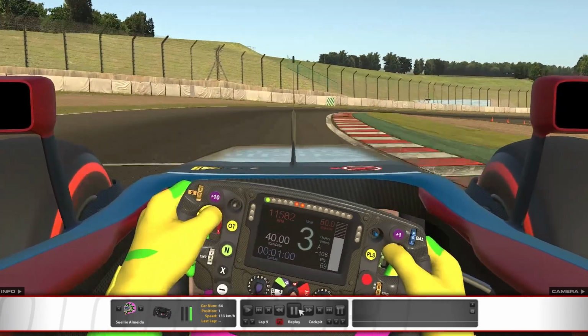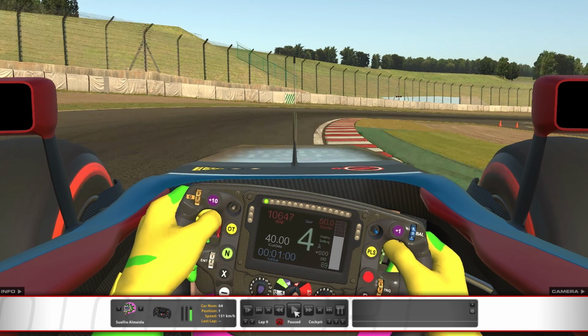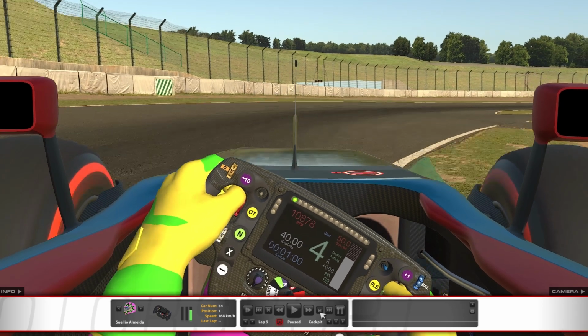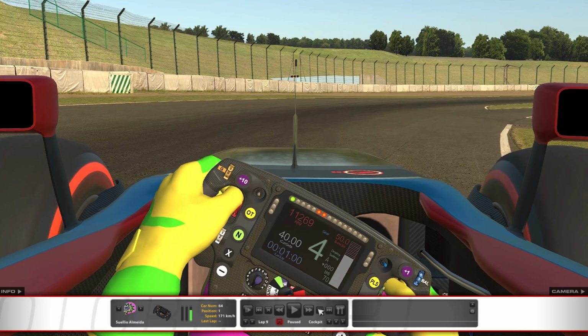And then here, as you can see, I'm actually doing 100% throttle, but as soon as I go over this curb here and I start upshifting to 4th and 5th, I'm actually lifting just a little bit, because there's too much power here. When you come off the curb, you have a little bit of a bump feeling, and if you are full throttle, it's very easy to spin. I don't know if you guys remember, but Bottas did spin here in the Suzuka Grand Prix. I think it was last year. So be careful with that.